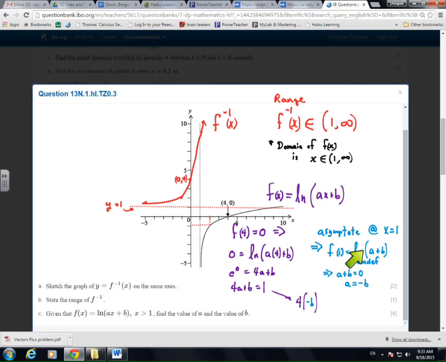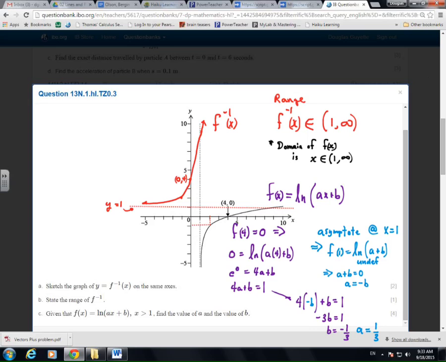In order for f of 1 to be undefined, a plus b has to be equal to 0 because we can't take the natural log of 0, which means a is the opposite of b. So I go back to the other a-b relationship. I put in the opposite of b instead of a right here, add the b, and that equals 1. So just by substitution, I get a simple equation. B is negative 1/3, and a is positive 1/3.